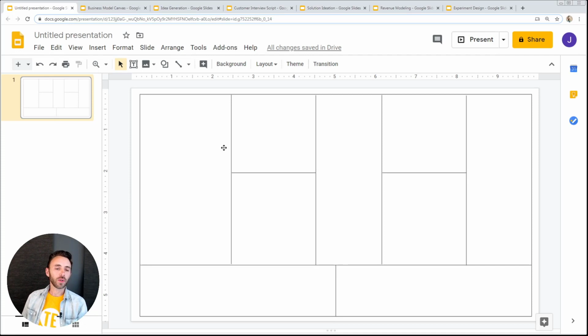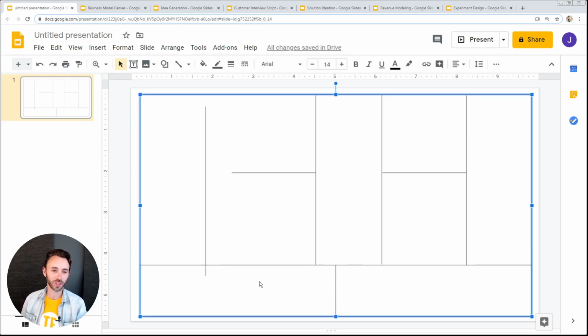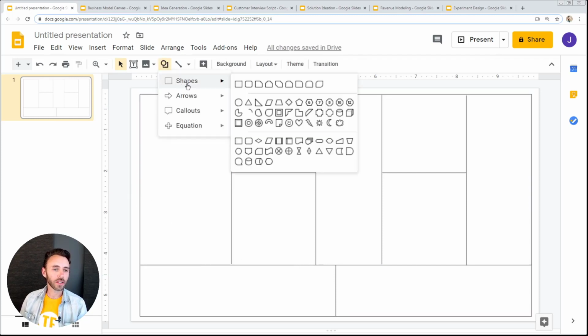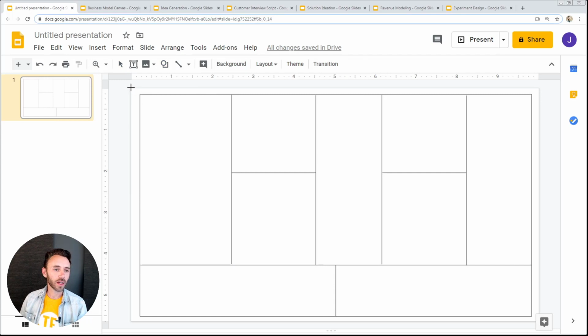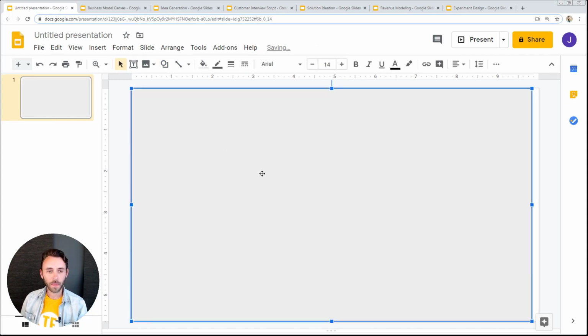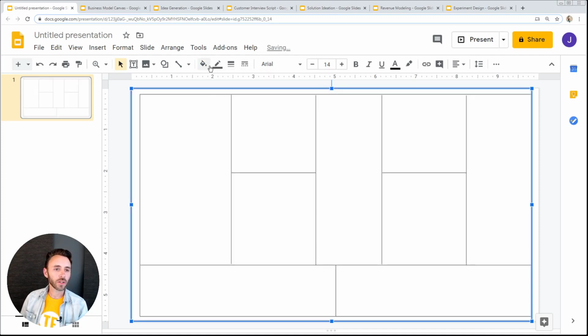All right, now what you actually want to do is put a barrier between anything you've drawn here and where you want students to enter their text, because it's really easy for people to go in and accidentally move something around in your worksheet, which you don't want. So what you're going to do is draw another box here. This one's going to be the entire size of your slide. Then you're going to set the fill to transparent, and turn off the border as well. Okay, so now I've got an empty box.